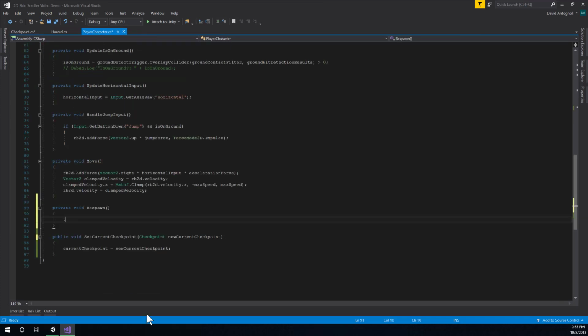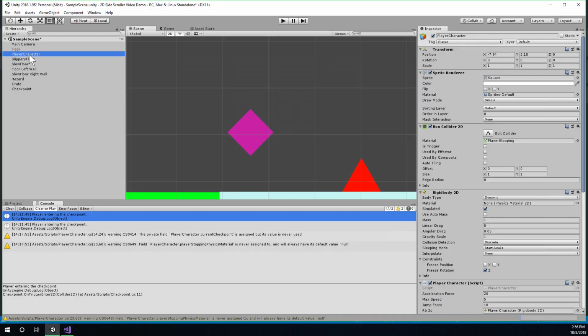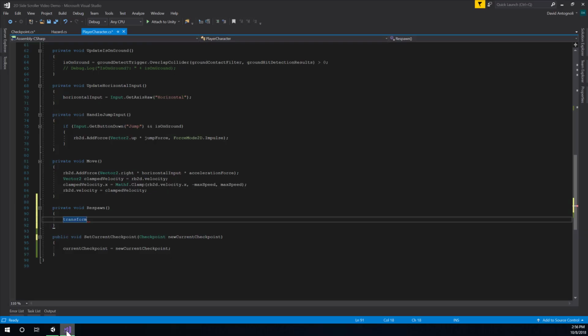And because of that, there's a built-in reference to the transform of any game object that you're dealing with, just called transform. So if I type transform here, that's a reference to the transform on the game object that this particular script is on. So since the player character script is on the player character game object, it will be a reference to this transform. Alright, so I'm going to say transform.position equals, I'm just going to move it to the position of the current checkpoint. So that would just be current checkpoint dot transform dot position. And so if we save it, I'll have to make sure and save all of my scripts here because I have changes on checkpoint also.